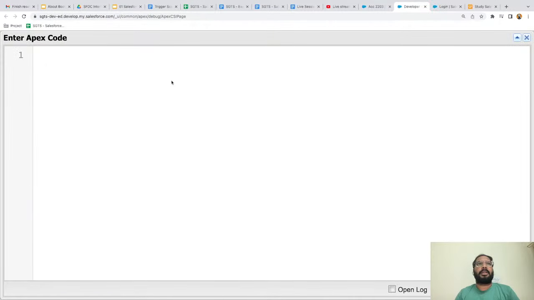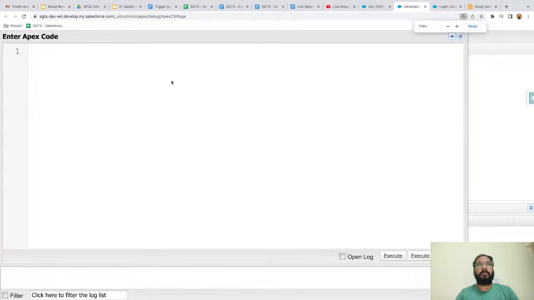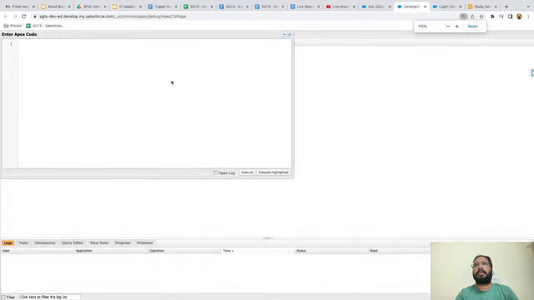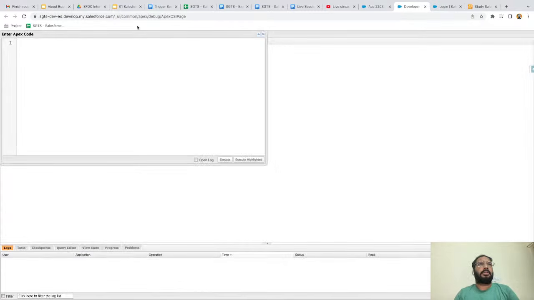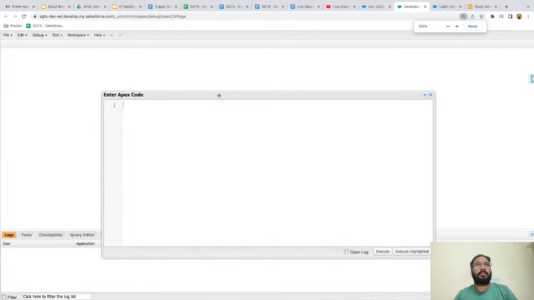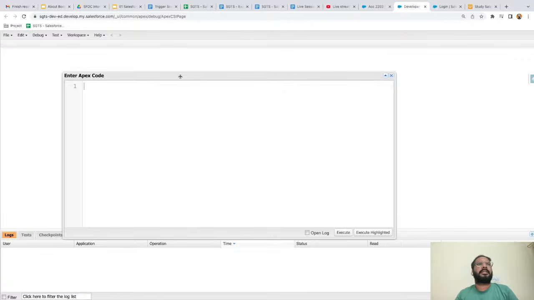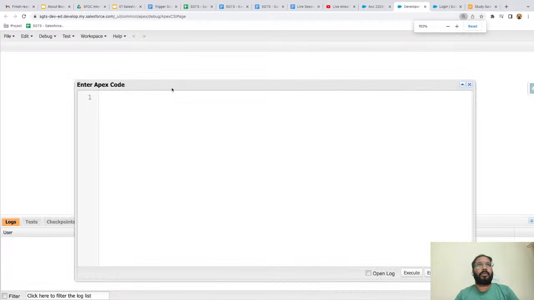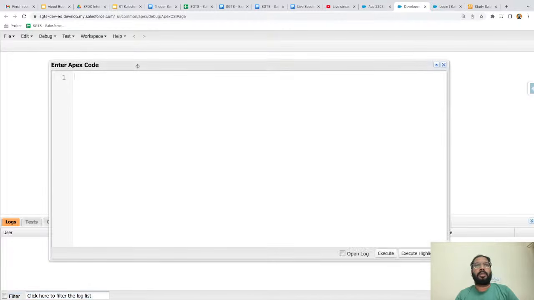If you click on this, I'm just going to show you on full screen. If I zoom in now, here you can see this is our anonymous window where you can write your Apex code. Whatever code you want to write, you can write here directly without creating any class, right?